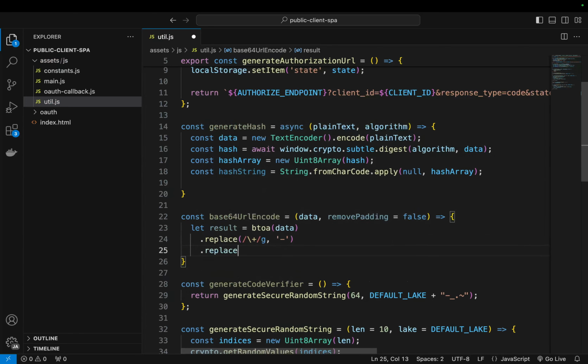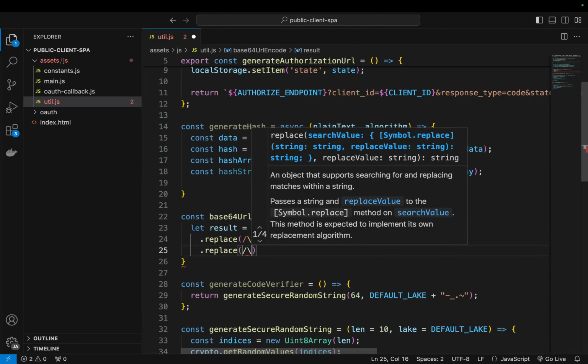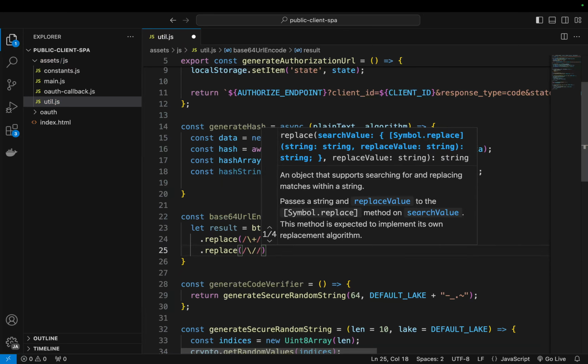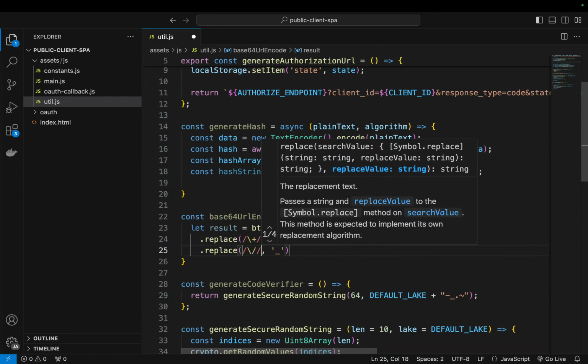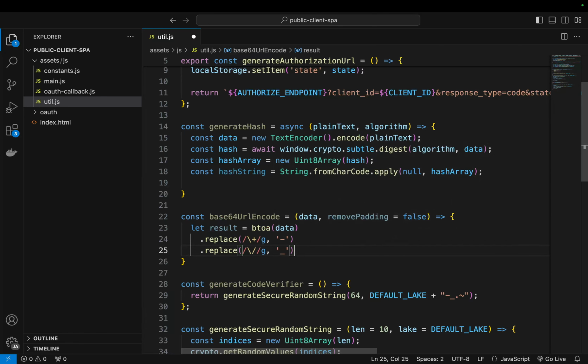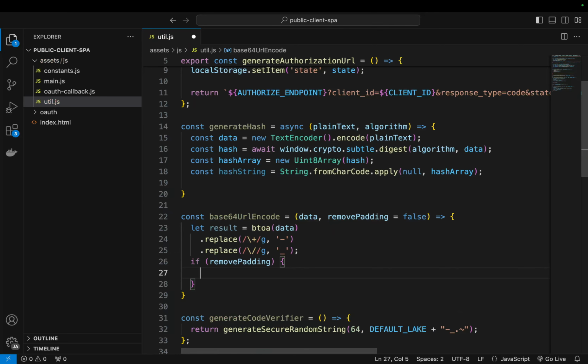And again, I will replace all these slashes with underscore. We want to replace all with underscore. Now, if we want to remove padding, in that case, we can replace all the equal signs with an empty string.